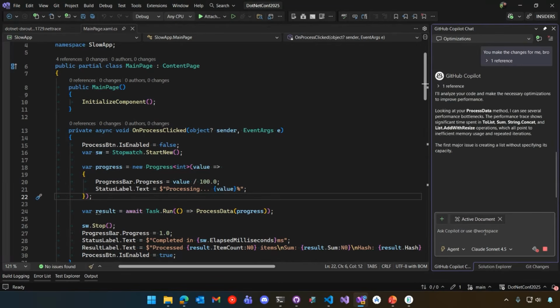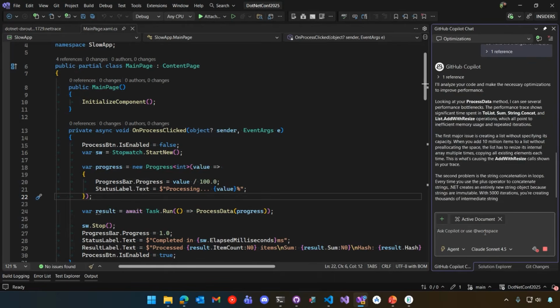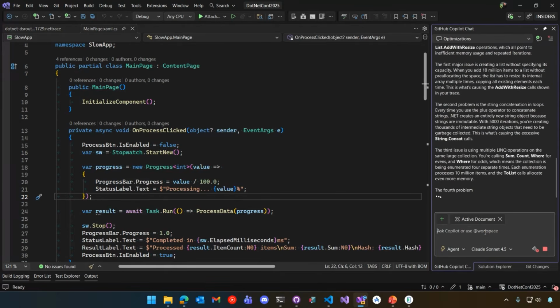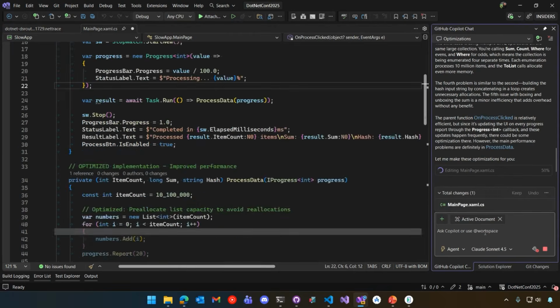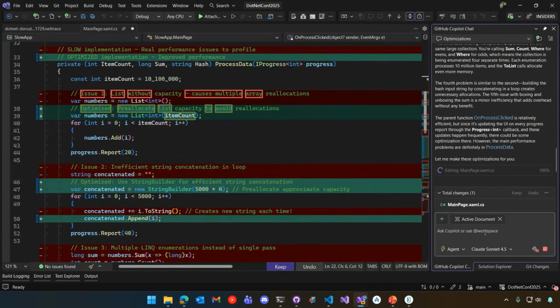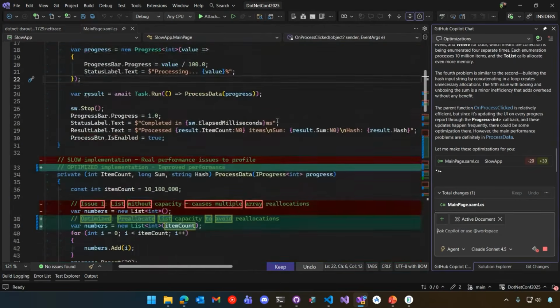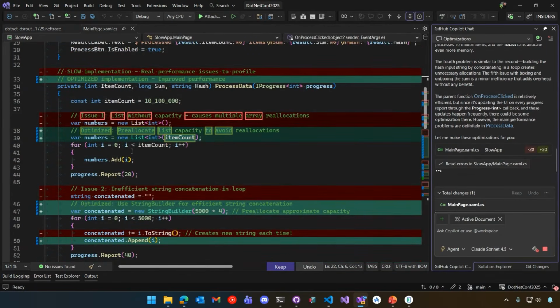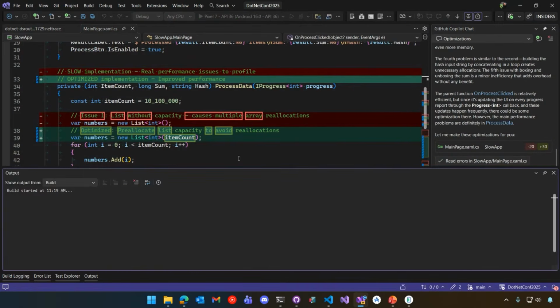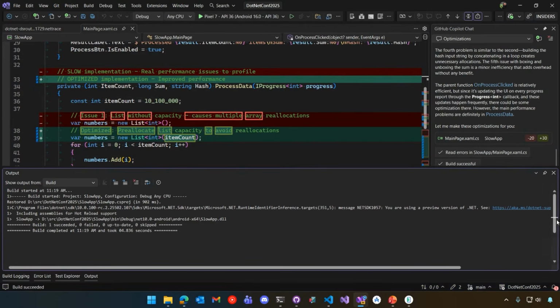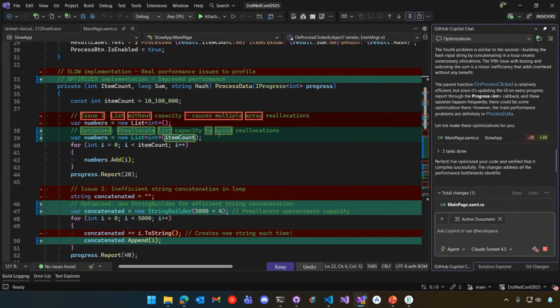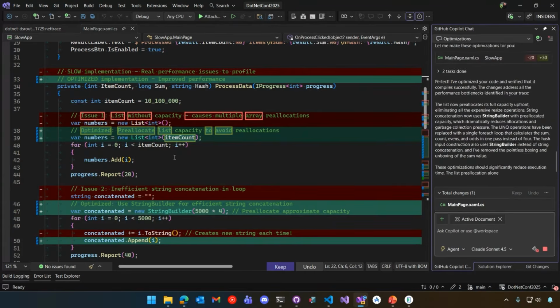So it has all of that background of what it saw in the trace and what it thought we should do, and now it's just going to go and change our code, and let's see what it comes up with. This could be time saving, but maybe you know exactly what to do. So let's look at some of the changes. It's also building the app. Cool, we'll get back to that.